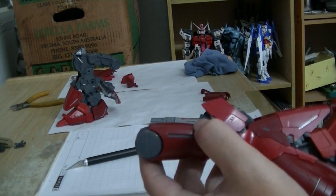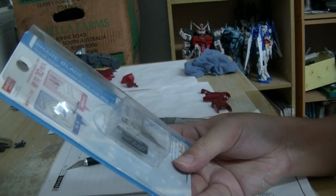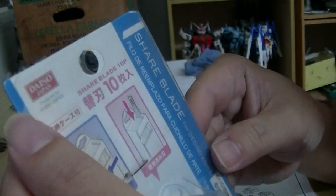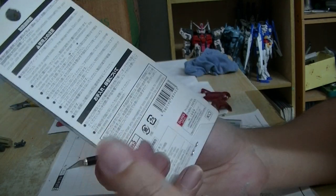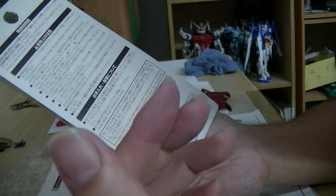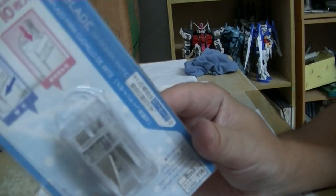The blades are 5 ringgit 30 cents as well, which is this one here from Daiso. I'm not sure whether they are still selling this or not, but I bought this about 2 or 3 years ago. Daiso is the cheap shop that has quality goods. It's not like the others. This is good quality stuff. I think Daiso outsources the material and selects the factories, not in Japan, in China, and makes sure it's quality stuff, and they sell it in their shops. It's good stuff.